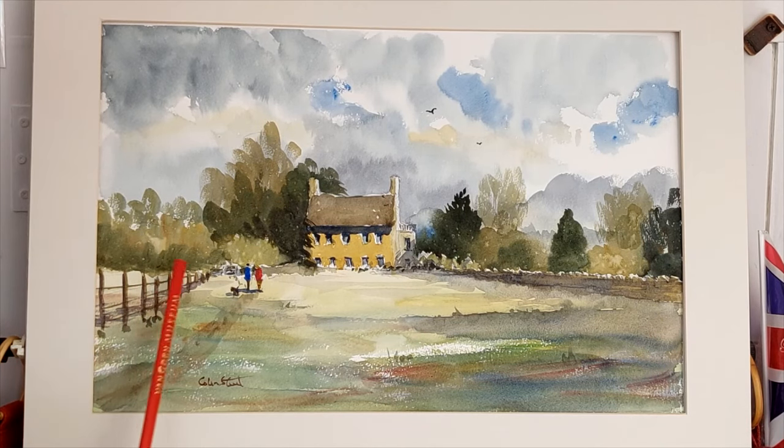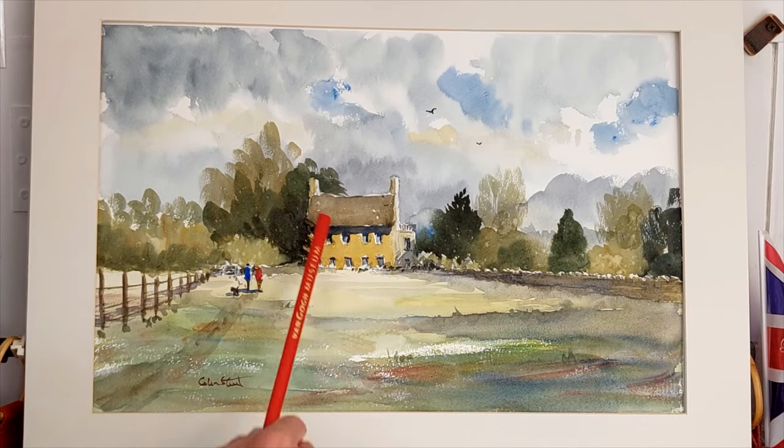Then I put the fencing in. Notice the good perspective of that fence from a tall post through to very very small posts. There is a gateway there, but I left it white. But I didn't want to get too specific with that, because once you start detail there, it just detracts from the building, I think. So I decided to keep that fairly plain and simple.